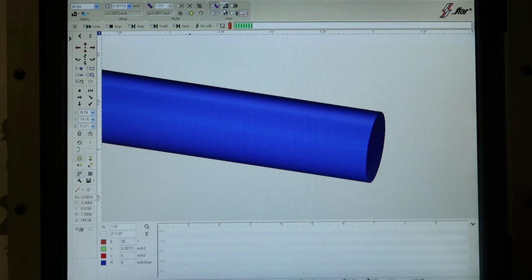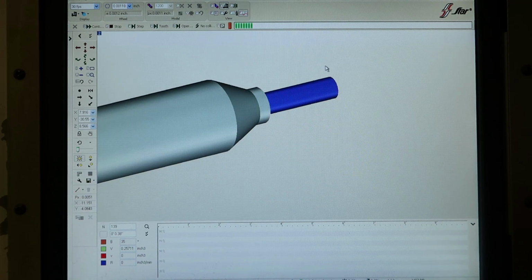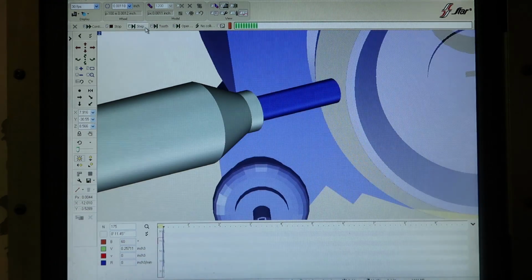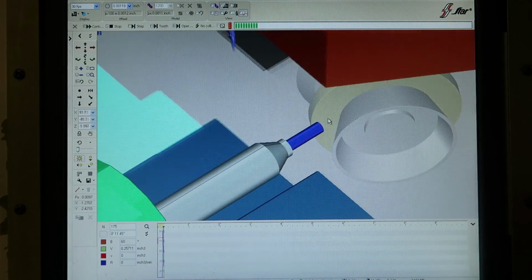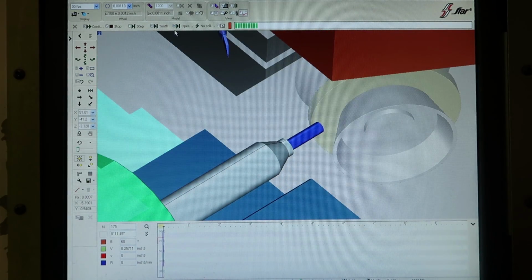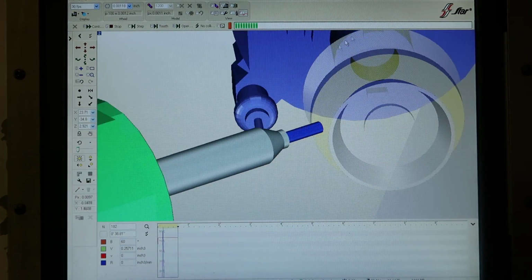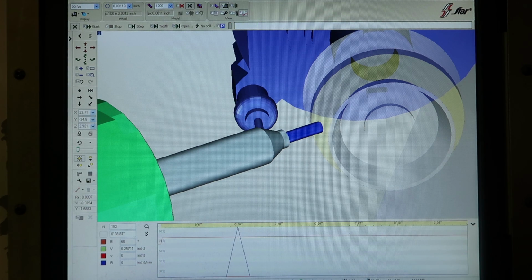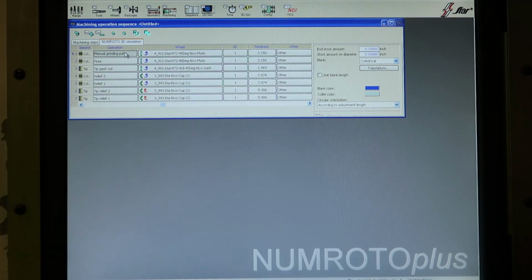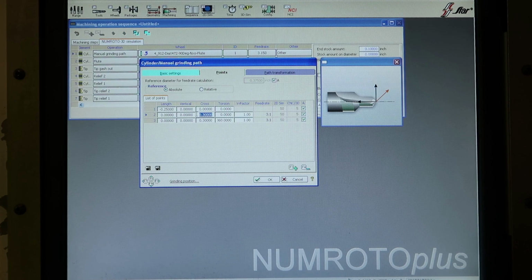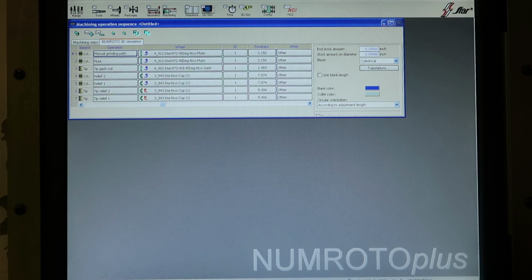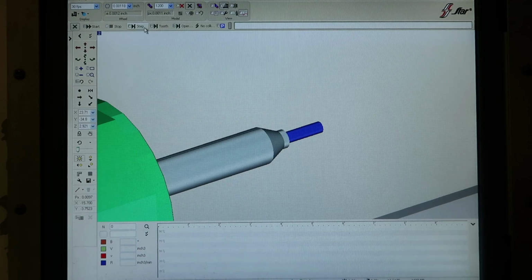So I'm going to step and look at the whole machine simulation. I'm going to step into this and see where I'm at. Yeah, see, I've got the X's reversed, so I've got to reverse it here. Let's stop that. I've got to go minus 0.3. Sometimes if you have to reverse that wheel grinding position, that gets reversed. So I'm going to have to go deeper in Z, but I just want to see that I'm in the right place first of all.